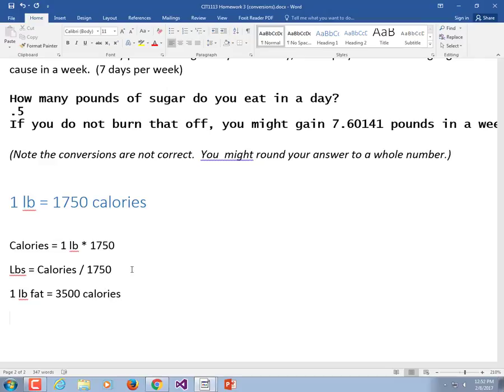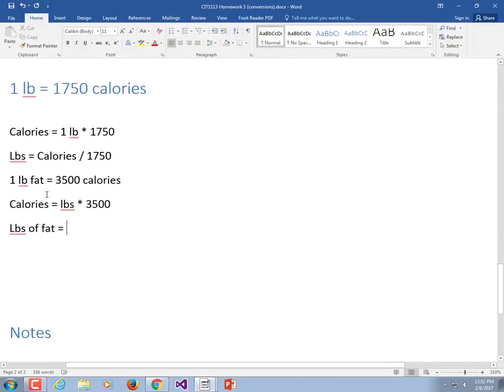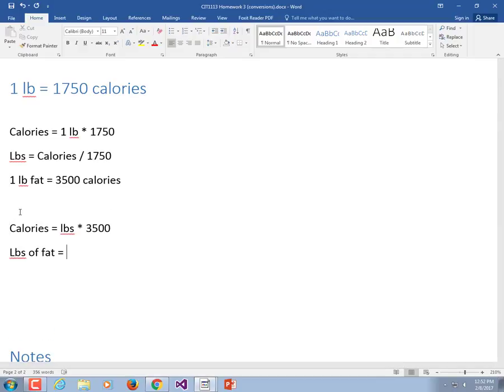That means calories is equal to pounds times 3,500. So that means that pounds of fat is equal to what? Calories divided by 3,500. Exactly. Calories divided by 3,500.